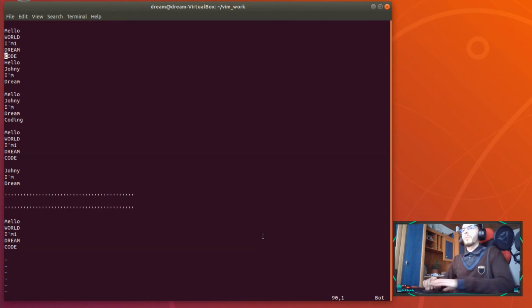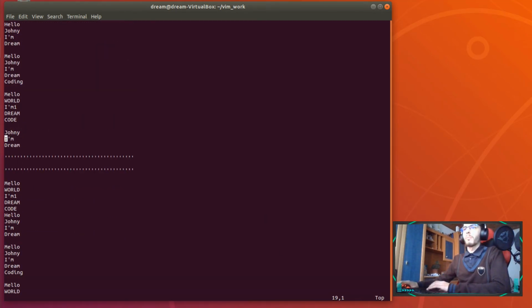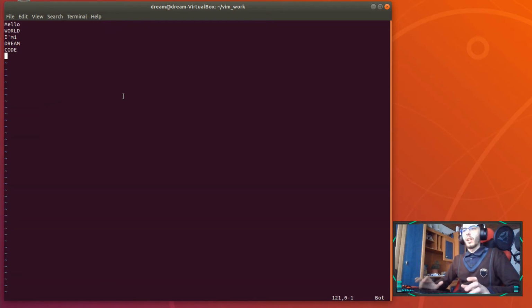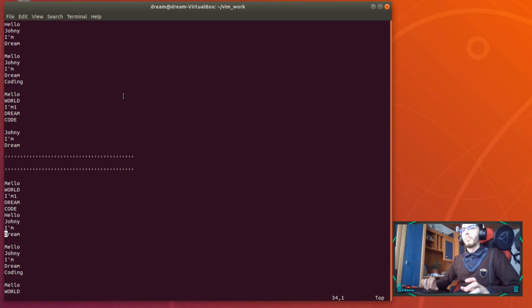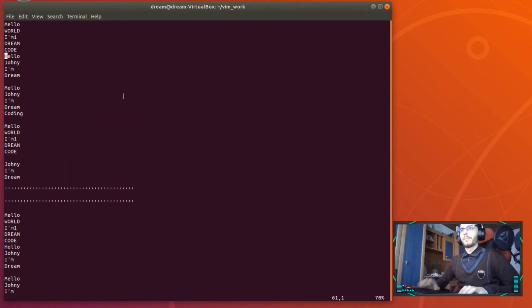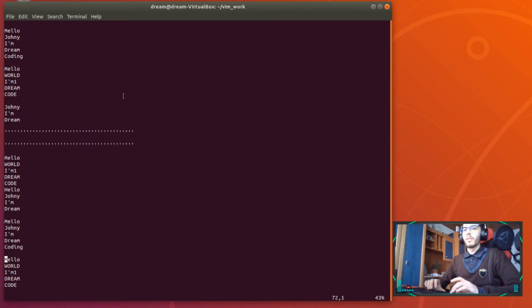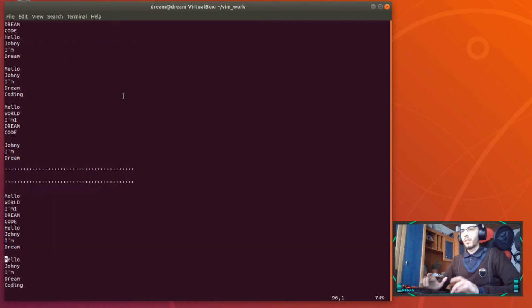I'm doing 1P again because I haven't shown you on multiple pages. As you can see right now, we have a lot of pages. I told you with Page Down you can go back. To move your cursor right down, you can press Shift G and you're just at the end. To repeat the latest search, press N. Yeah, this is cool.